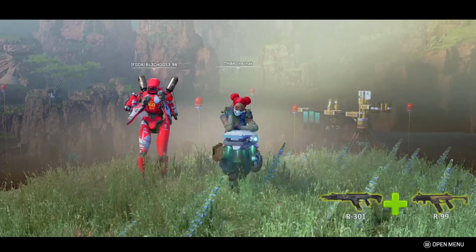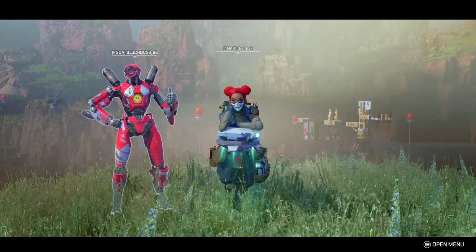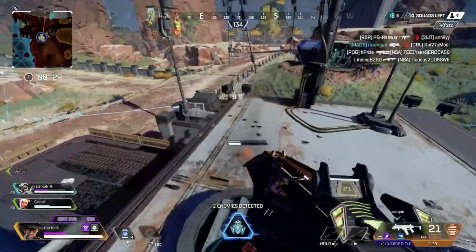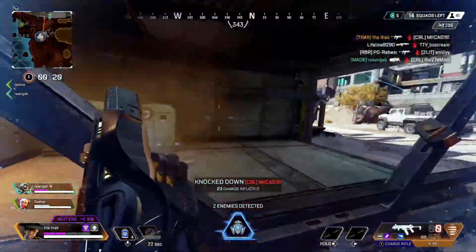Personally, this season, if you want to know my favourite combo, I would say it's the Wingman and the R99 or the Wingman and the R301 combos. And I'm winning a lot of fights just purely because I'm using this weapon combo. Of course, your playstyle will always influence what the best weapon combo is for you in Apex Legends Season 10.